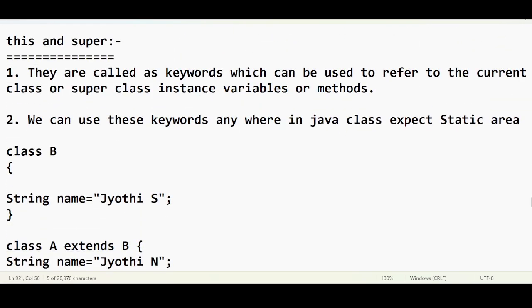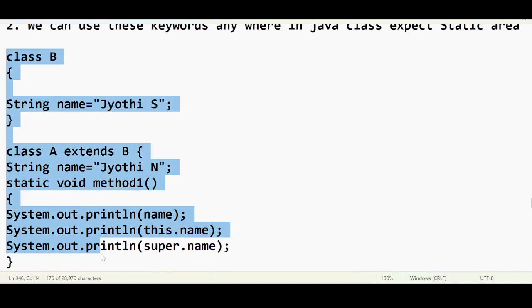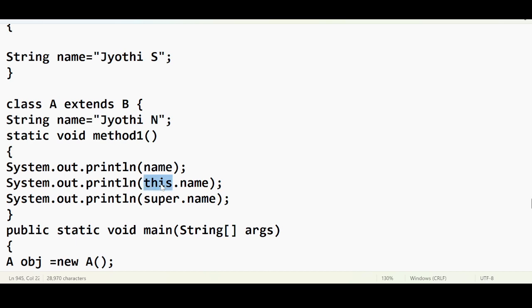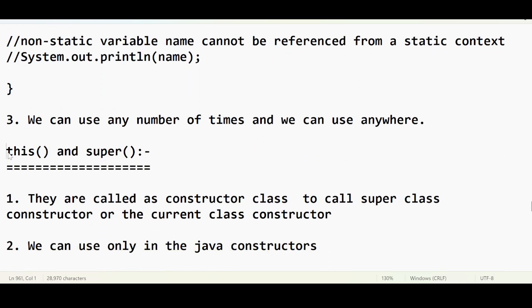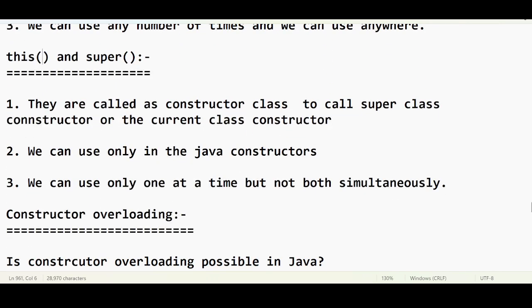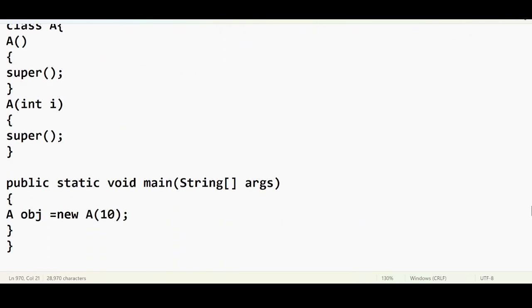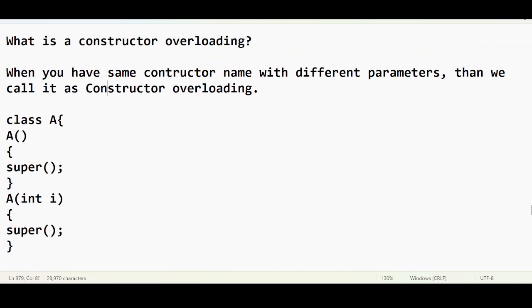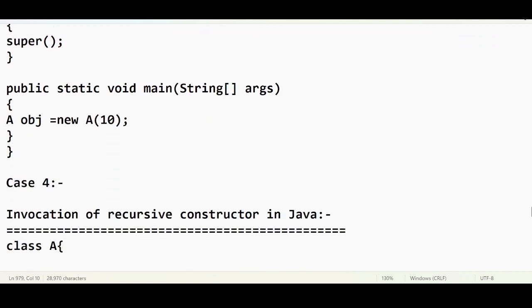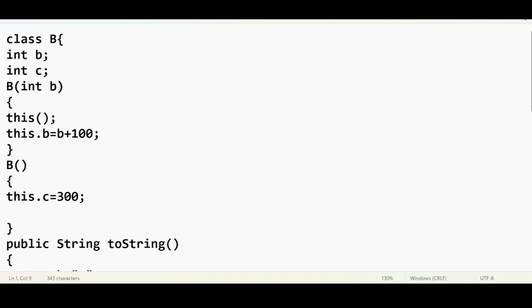You can go through this once again. This is the typical example that we have gone through to understand the this keyword and the super keyword, and the difference between this constructor call and super constructor call. You can read this once again. And the constructor overloading: in yesterday's class, some concerns were raised about constructor overloading. We will see constructor overloading with one more example, then proceed with the program that I have just given. From this program, all your questions will be answered.